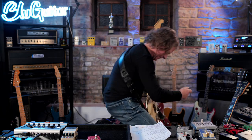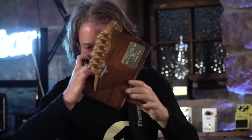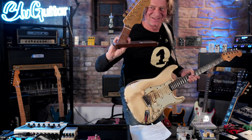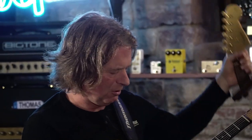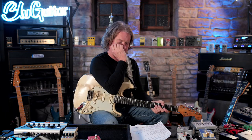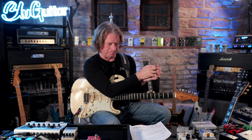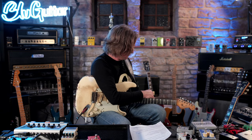Here, I have some reward for it: the Fender Strat King Award, like this. Anyway, why did Fender give me this award? Well, probably because somehow they liked what I did on the Stratocaster. It was all about Stratocasters. And why did they like it? Because I probably put all my focus, all my energy into the Strat and not into the Les Paul, and not into the Super Strat, and not into the Les Paul Junior and the Telecaster over here.